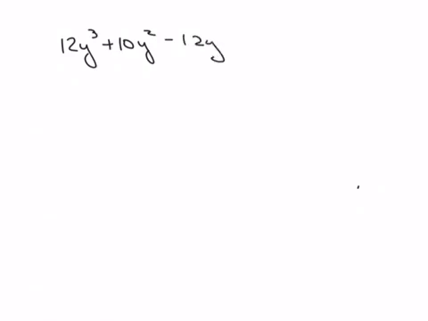Okay, so first thing you want to do is try to factor these if you can. Try to pull stuff out of there to make it simpler. So I have what's common to all those. I have a 2. If I pull a 2 out, I've got a 6 there, got a 5 there, and I have a 6 there.